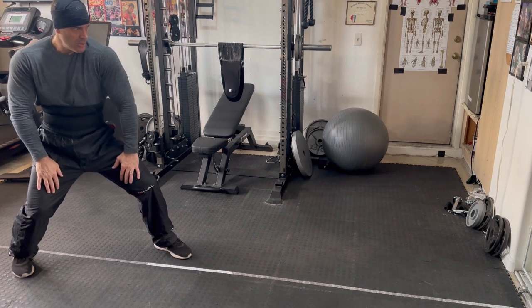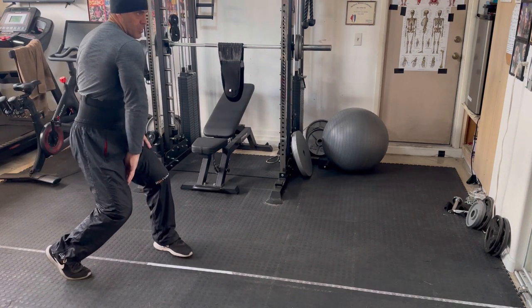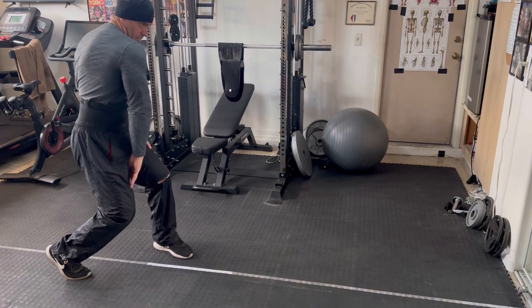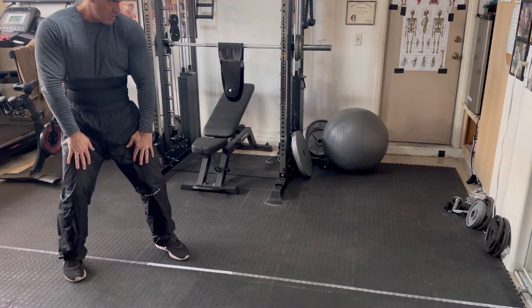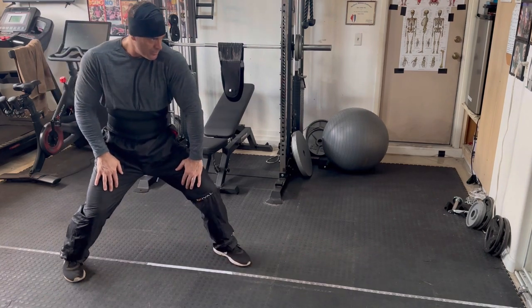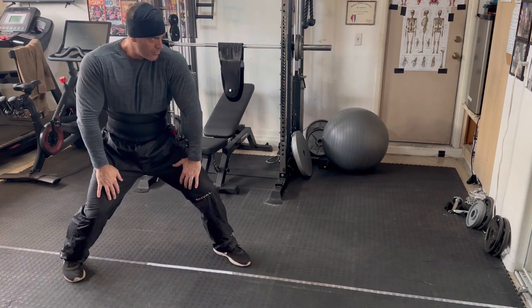Okay, there we are. We're getting our balance, getting that stance together. There we go. Everything's forward. There. Now the bolts are not in the gun. We're preparing the gun for what we needed to do. There we go.